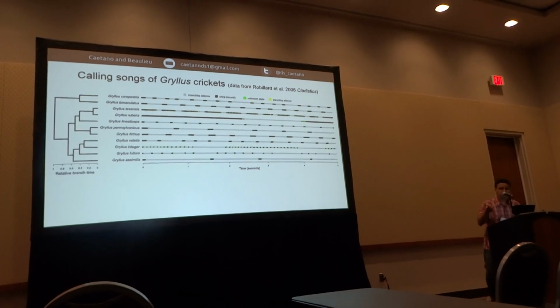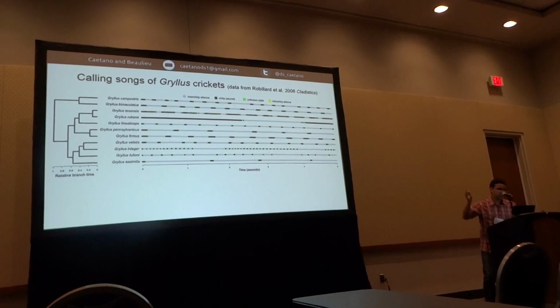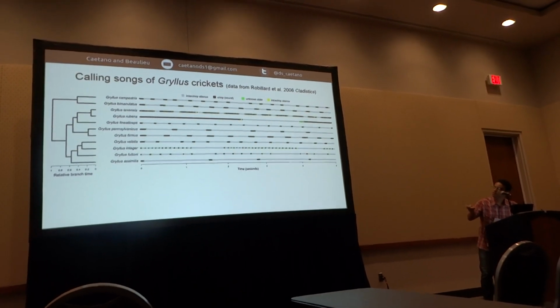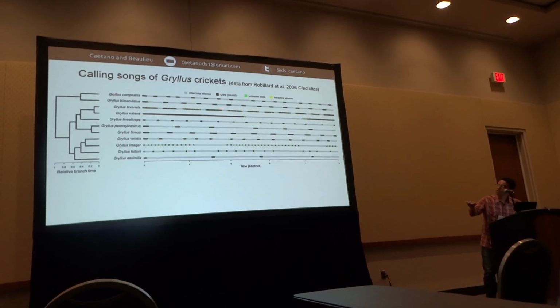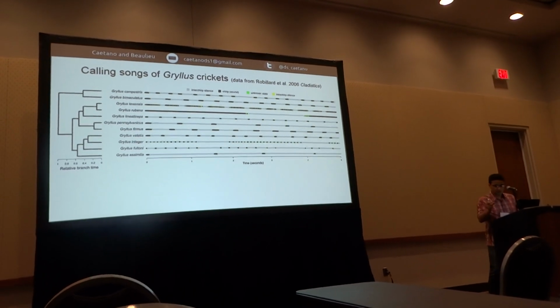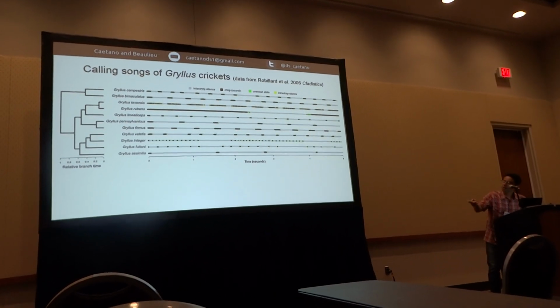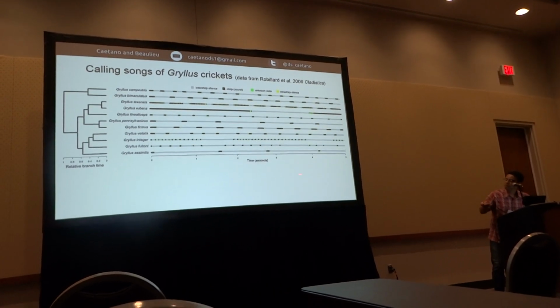So this is how the data look. The first thing to notice is that we do have lots of repetition all over the place. We have two types of chirps in our mapping of the sound: continuous chirps, or chirps that are separated by much shorter regions of silence. And here is, of course, the phylogeny for the group. Another important detail is that this is a recording over 5 seconds.